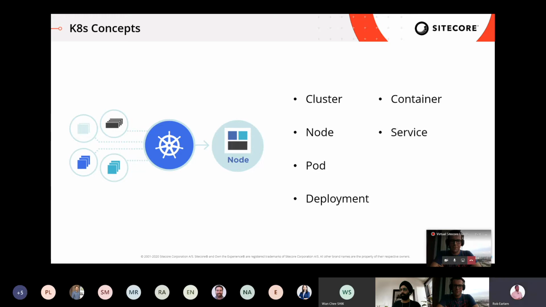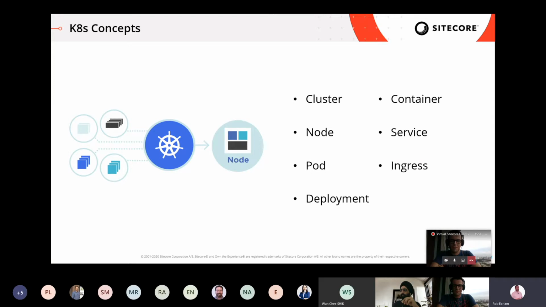A service is what's used to expose a running set of pods to other containers within Kubernetes and also to the outside world, if you like. So this allows your containers to communicate with them, and you can also configure more advanced networking concepts like load balancing.